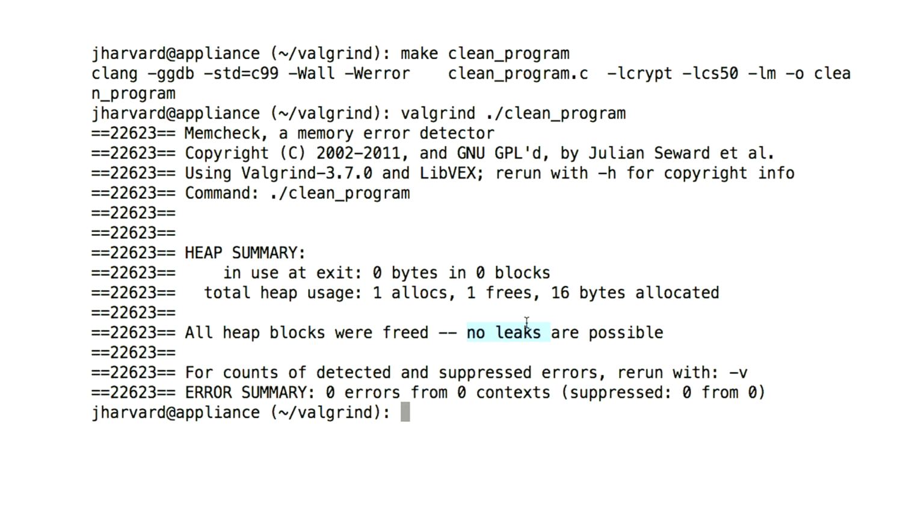Another important metric is the total number of bytes allocated. Depending on the program, if your allocations are in the megabytes or higher, you're probably doing something wrong. Are you unnecessarily storing duplicates? Are you using the heap for storage when it'd be better to use the stack?